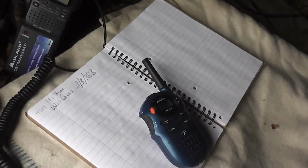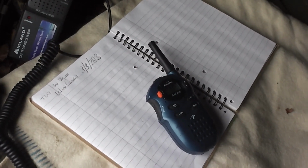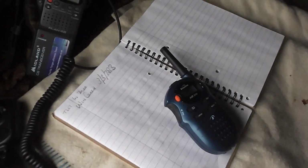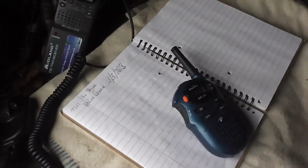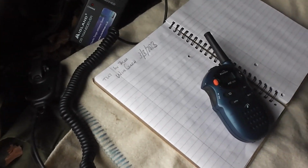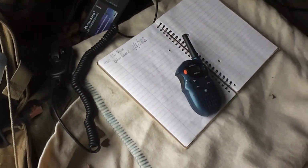I tried to hook the antenna up in the trees this time, but it's quite windy and it just kept blowing down. When it was up there, the SWR was very low. So what I've done is a happy medium: I've stuck the antenna on the pole and threaded it up through the tree. So we'll give it a go, see how we get on.